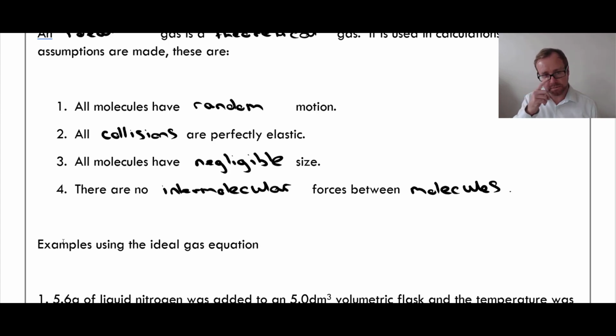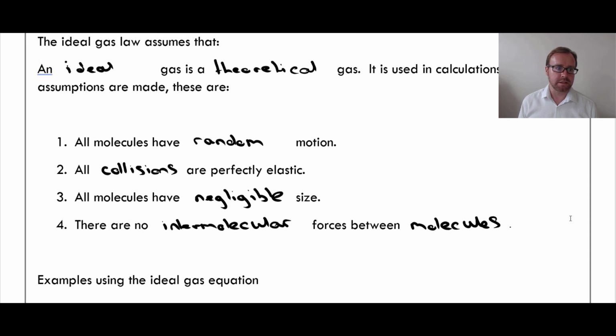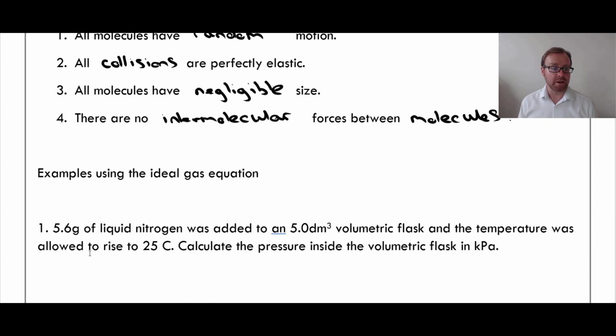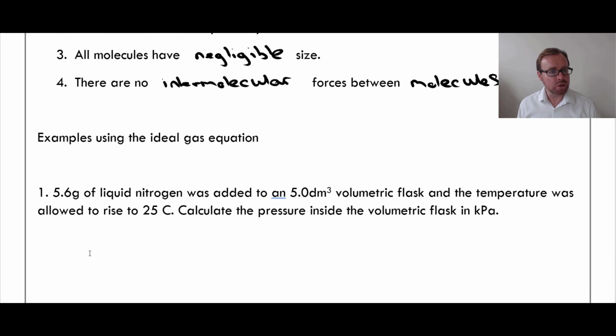I don't really want to go into much detail about these at the minute. You just need to know that these are some of the assumptions we make when we're using the ideal gas equation. Right, so we'll move on to the more important thing, which is the calculations. So, examples using the ideal gas equation. And I think you'll be able to do this on your own.